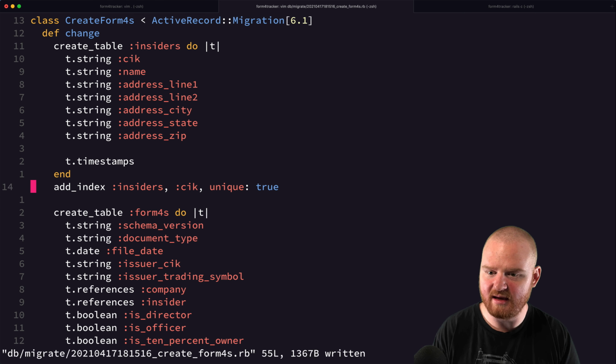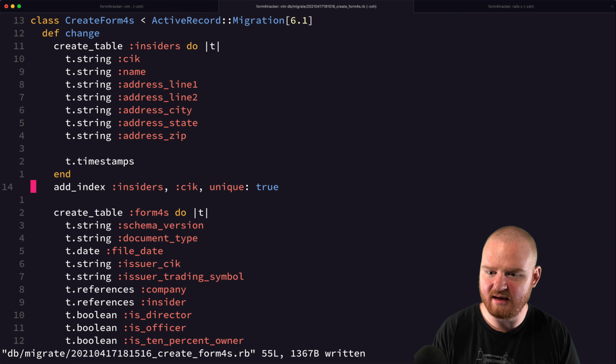So we're going to add some indexes. Add index to form 4s, and we'll call it file ID, unique true, and add index for form 4's link, unique true. Okay, I think we could just migrate this and then start playing around. We'll see. rake db:migrate. The table is going to be pretty massive, but I think that's okay. It should be fine. So now if we were to, oh, right, now we still need to create the transactions, right?